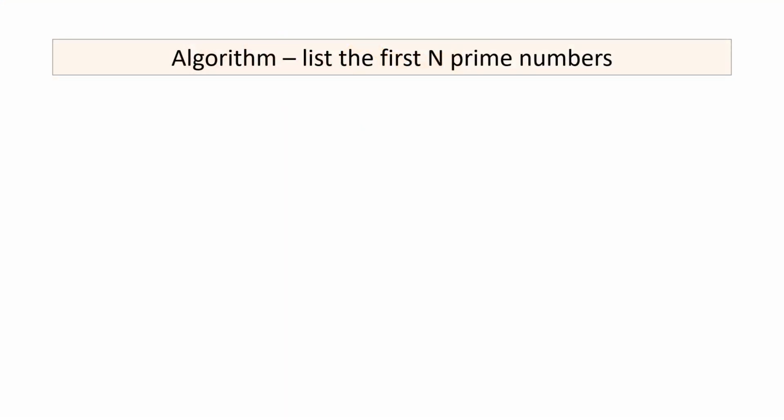So the last thing that we're going to do in this tutorial is a more complicated case study, which is going to test or list out the first n prime numbers. A prime number, of course, being one which is divisible only by itself and 1. The algorithm I'm going to use, that's a set of steps which I'm going to implement to solve the problem, is as follows. We're going to leap over all the numbers from 1 to 100, let's say.